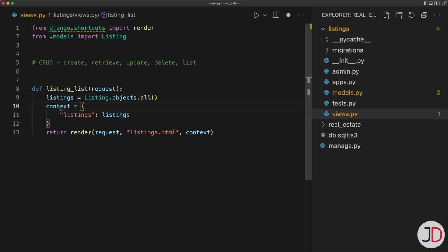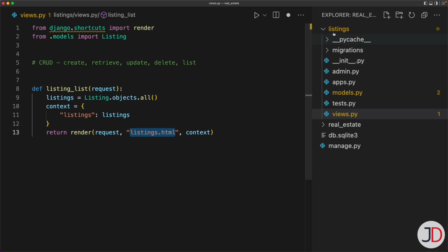So essentially what we've done is create a dictionary with our key pointing to this database call, which fetches all of the listings. Then we pass that context dictionary inside our render, which is what gets returned to the user as a response. We pass in the request because it's just required, we pass in the template that we want to return, and we pass in the context that we want injected into the template. Now, we don't have listings.html yet, so we need to create this.